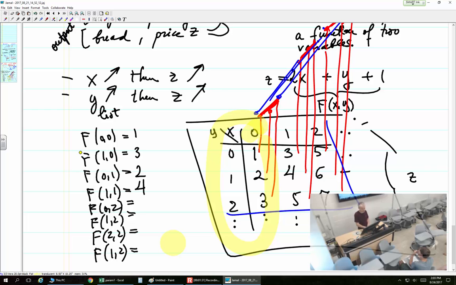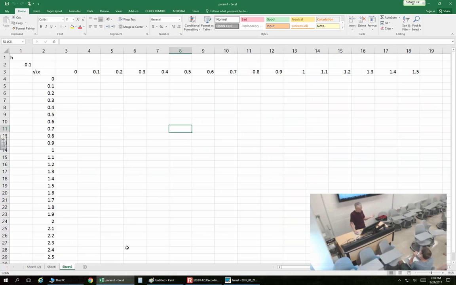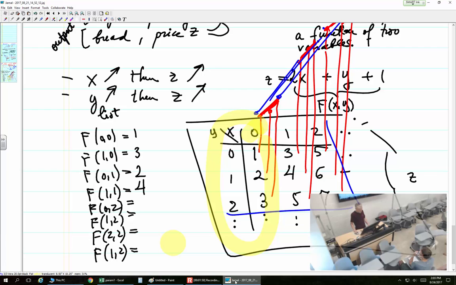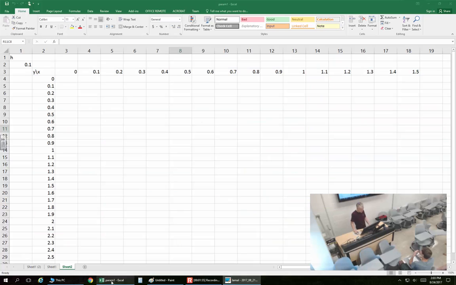It doesn't look very revealing, even though we have very little data. As you can see, we have 9 data points. So that's what I returned to, and we're doing exactly the same thing with exactly the same function. What we did yesterday was simply the x's and y's. So x was going horizontally, 0.1 at a time, from 0 to 1.5, and y vertically to, well, we have more room, so I went to 2.5.